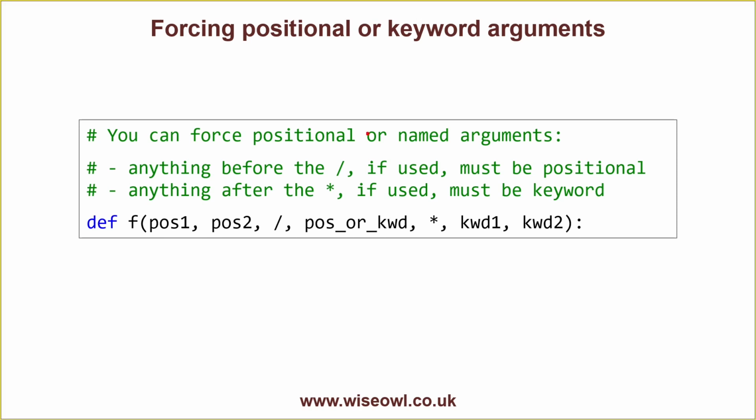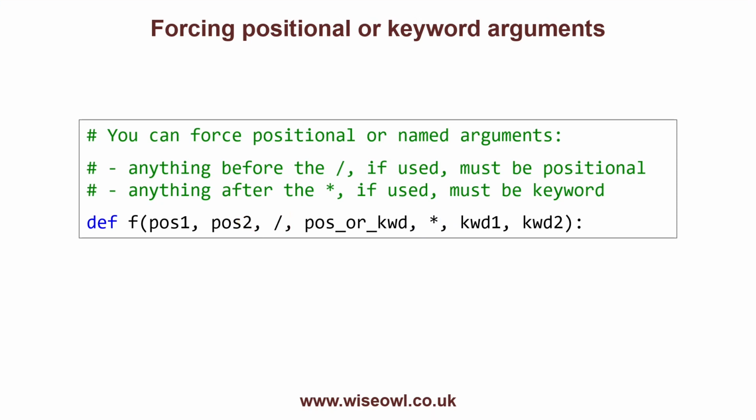So in this case, anything before the first /, so anything to the left of this, if you like, must be passed in positionally. So the first 2 arguments, you can't specify the argument name, you just have to put in the value. By contrast, the star means that anything following that in the argument list can only be passed in by keyword. Anything between those 2 can be passed in by position or keyword. So the syntax is reasonably clear. Whether you'd actually want to do this, I'm not so sure. Why not just give your user the freedom? But having said that, let's have a look at an example which actually uses these 2 symbols.